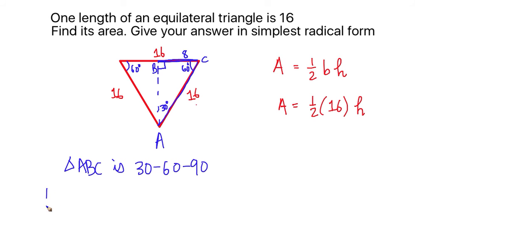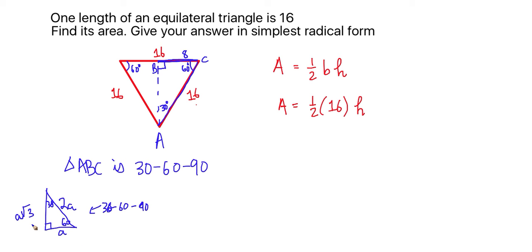So if you recall, in a 30, 60, 90 triangle, let's say this is 30, this is 60, and this is 90, this is A. The shortest leg is 1/2 the hypotenuse, and the longer leg is the square root of 3 times the shorter leg. So I went through that quite quickly because the assumption here is that you understand the 30, 60, 90 theorem. If you don't understand this theorem, I highly recommend you look back at some of the notes in Unit 7 that discusses this very important theorem.